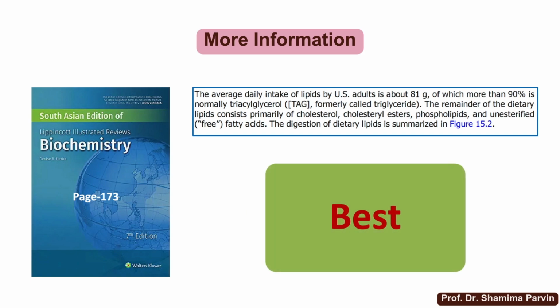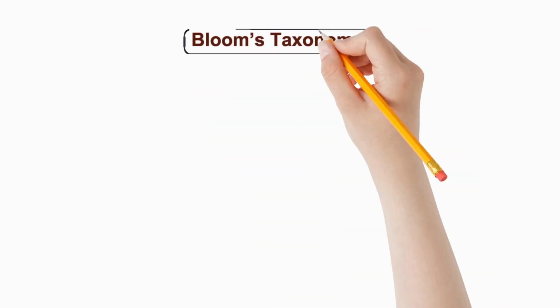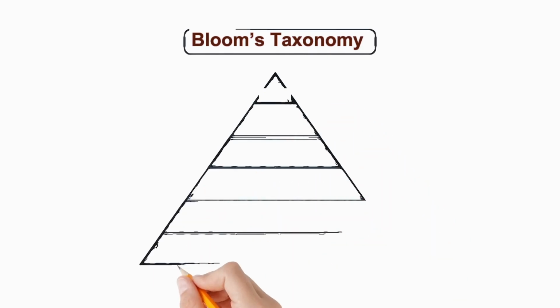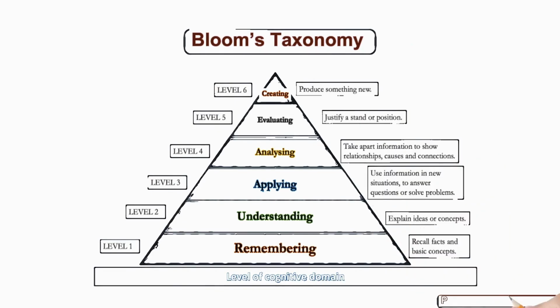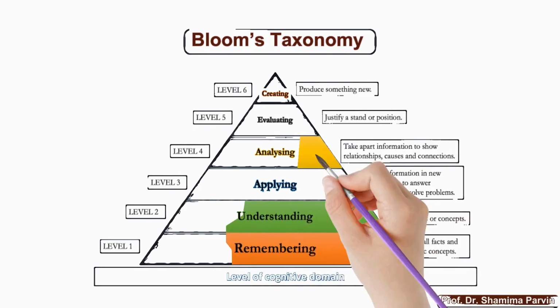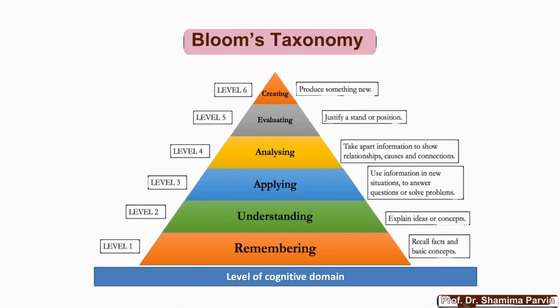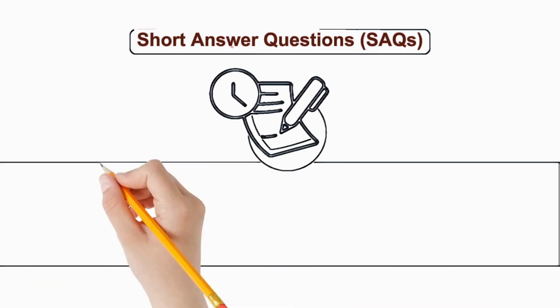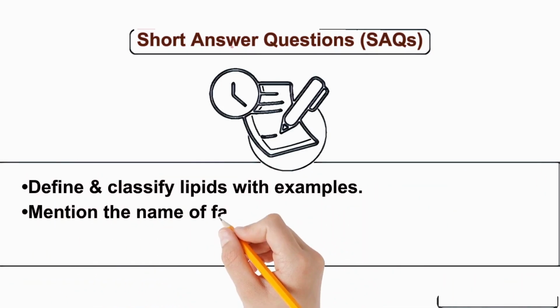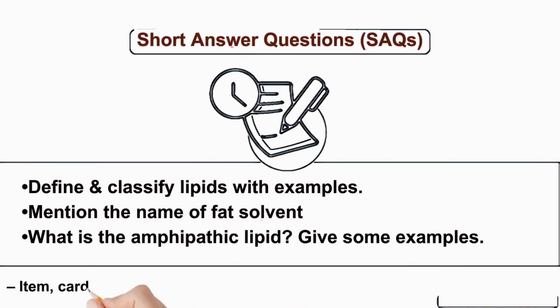I wanted to emphasize once more why triacylglycerol is the best answer from this particular section of the book. Please try to retain information by understanding it first, focusing on the basics. In that way, you can prepare for short answer questions, different types of MCQs, as well as Viva all together. Here are some examples of different short answer questions that could potentially be asked from the little information that we have discussed.